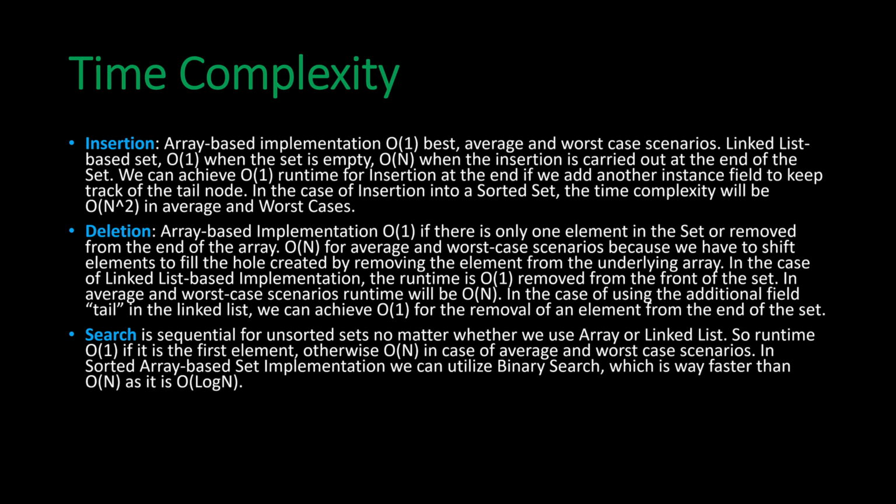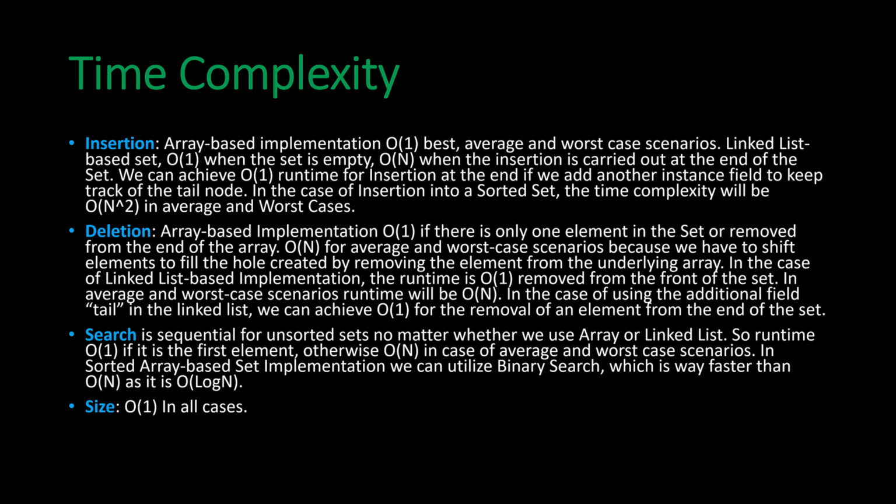In a sorted set implementation, if we are implementing the sorted set using an array, we can utilize binary search, which is way faster than O(n), and its complexity is O(log n). But this binary search is very hard to implement in the case of a linked list based implementation. So it is only useful if we are utilizing an array for the sorted set.